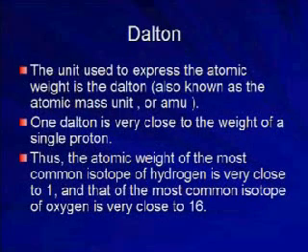The unit used to express atomic weight is the Dalton, also known as the atomic mass unit, also referred to as AMU. 1 Dalton is very close to the weight of a single proton. Thus, the atomic weight of the most common isotope of hydrogen is very close to 1, and that of the most common isotope of oxygen is very close to 16.